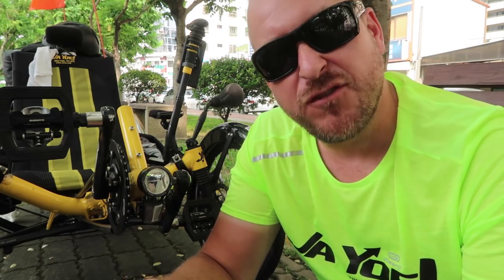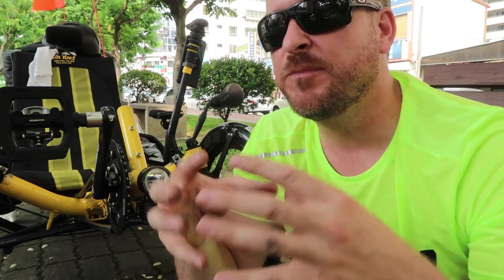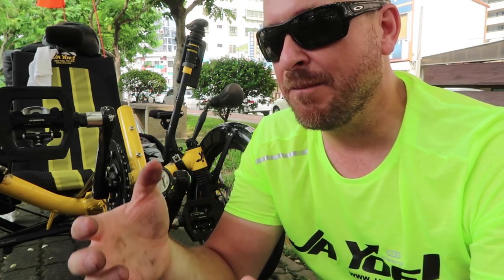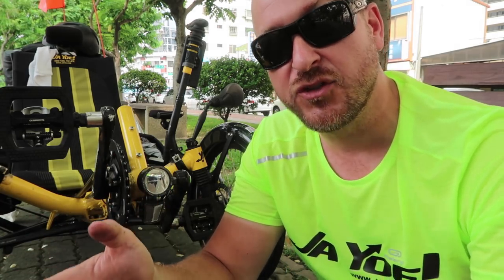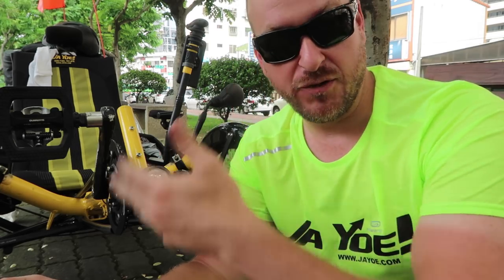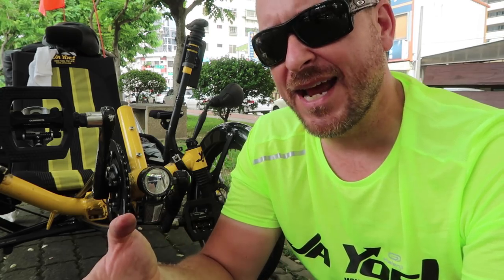I added the knee savers after my therapy, so it's a little hard to say the specific addition of the knee savers helped me substantially. I can't endorse it 100% because I haven't had a perfect system for testing them. I do know that I haven't had as many knee issues after adding them, though I don't know if that's because of the knee savers alone, the lighter weight, or my new riding style. But it's my educated guess that they have helped me, and adding them didn't cost too much.